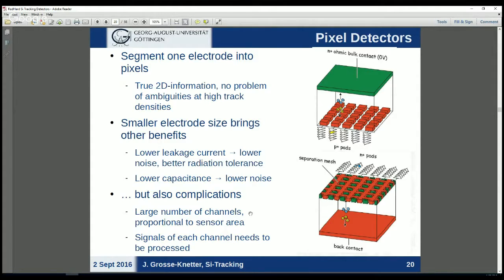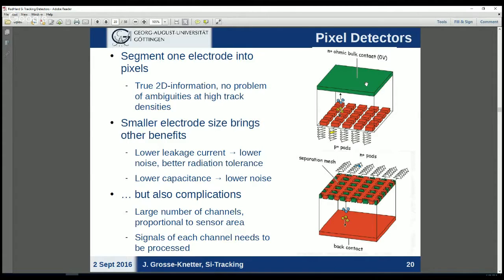On a small area, you easily get several thousand channels that are read out. Otherwise, the straightforward pixel detector works in the same way as a strip detector. You have your opposing doping layer segmented, so they are automatically isolated. There's a little trick to which we come back later, also in terms of the radiation damage. You can also segment the opposite type, which I should maybe briefly mention. So that's colored for a reason.